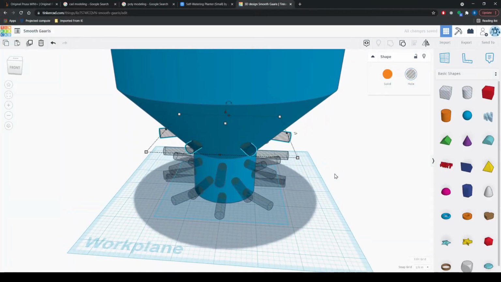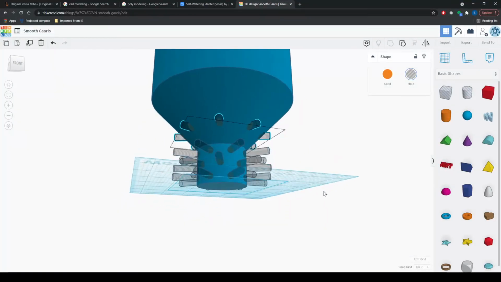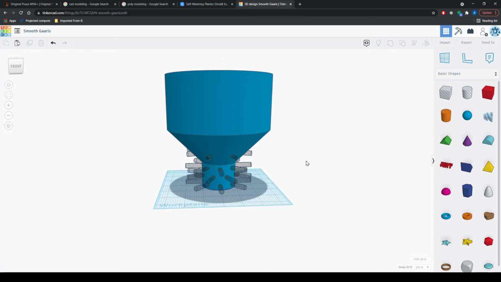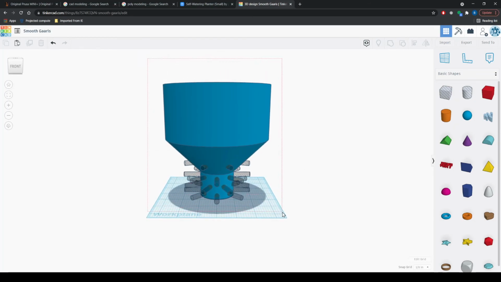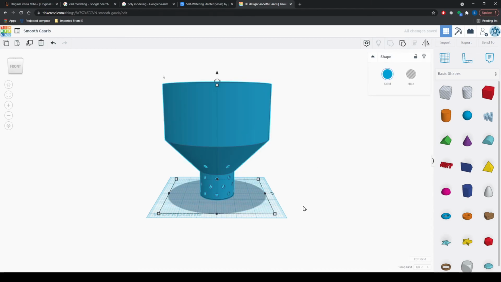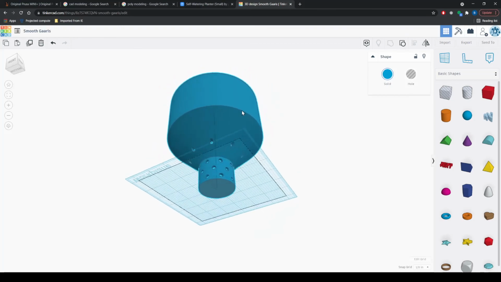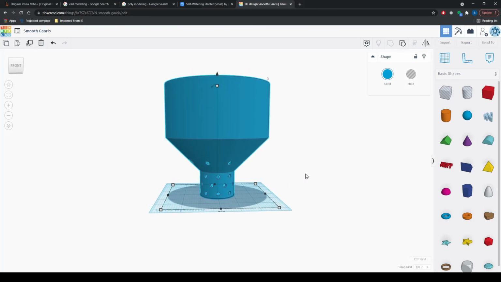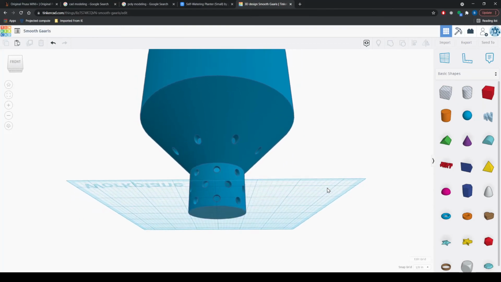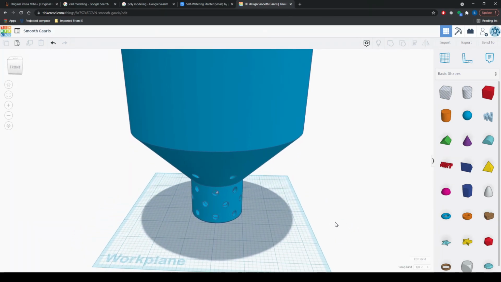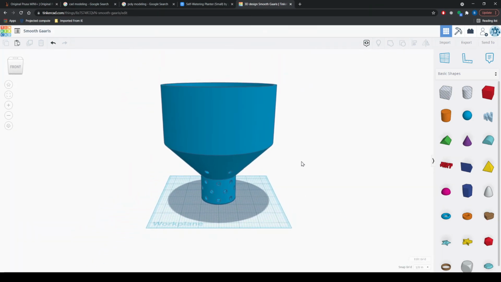So now we've got a lot of these sort of snowflake hole things. Let's go ahead, box select everything, and click group. And give it a second, and there we go. We have punched holes in our hollow funnel. So this part is ready to go. I think we can start working on the white pot.